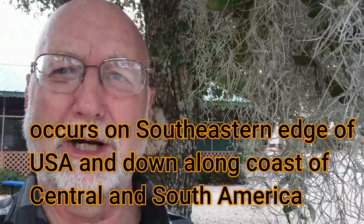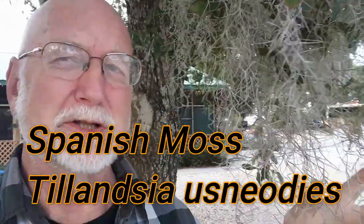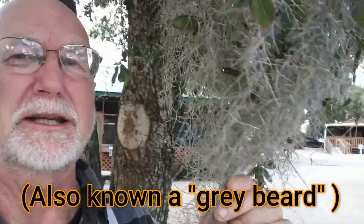It's not Spanish and it's not a moss. It's actually native to North America, the Caribbean area, and the shores of South America on this side of the continent. How did it get its name? It's a native plant — not from Spain at all. Where did the name Spanish moss come from? To make a long story short, there was a lot of naming and changing of names. But what ended up sticking was the fact that this looks like a beard on a conquistador — the Spanish conquistadors. The French named it Barbe Español, or Spanish Beard. So it doesn't take a whole lot of imagination to picture this as a Spanish beard.